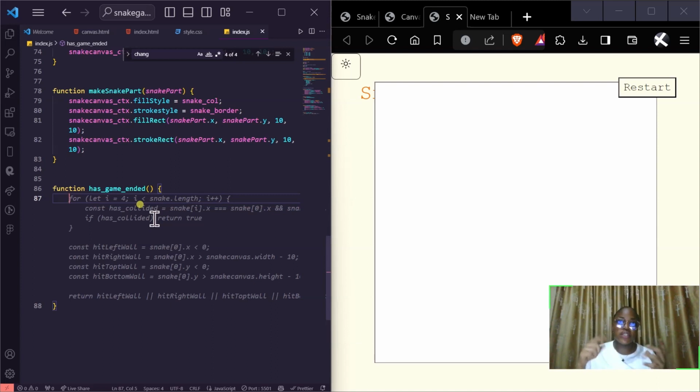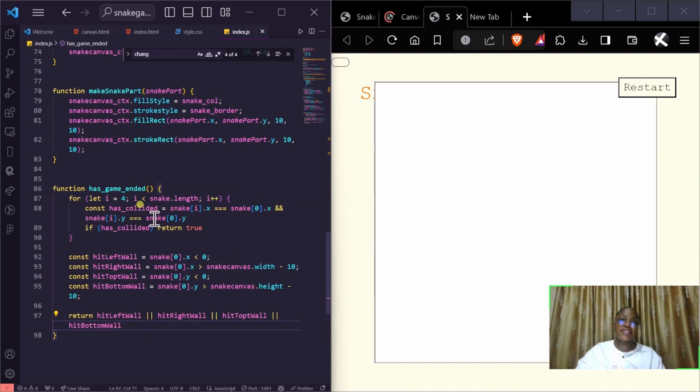In this function we want to loop through the snake's body structure and check if any part of the body has the same position as the head. If it is in the same position as the head, that means the snake is eating itself, so it has collided with itself and the game should end. So should we trust this? I think it's right.